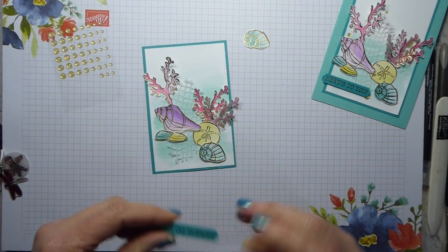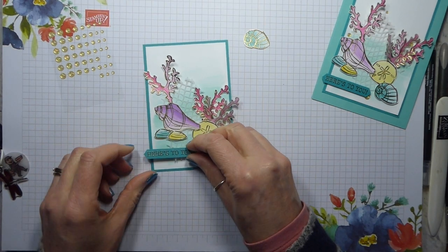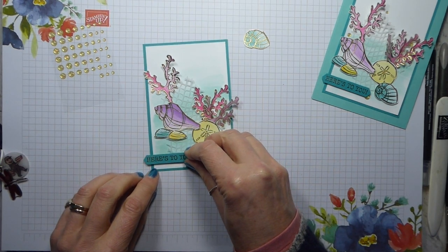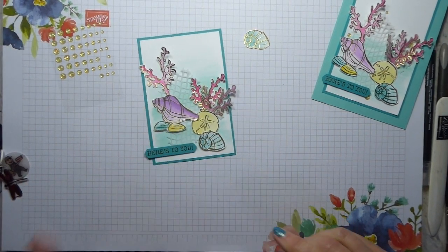Think what it would have been like if I'd have fussy cut everything as we were doing it. So this I'm going to have coming slightly off the edge. In fact, I may have it down a bit further to help hold down the bottom of that net.